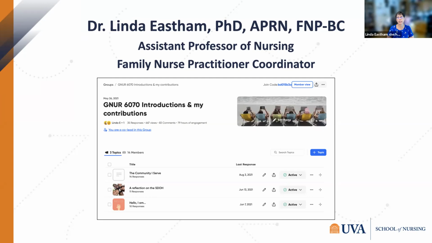Now, one of the things I did, when you see the one, a reflection on the social determinants of health, that's when I tried to take an in-class conversation. This was a seminar format course. So we had a lot of conversations about the impact of social determinants of health on people's health care, which of course, COVID-19 really came to the forefront there. It was a great example.